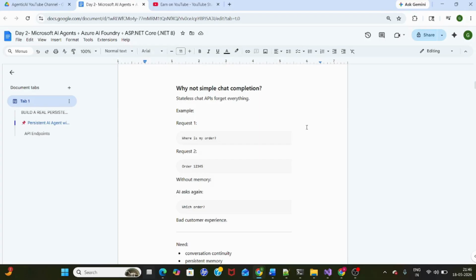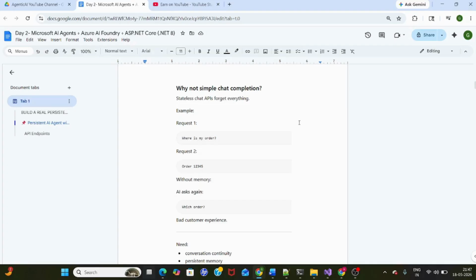If you don't use memory, and you ask again what is my order number, the LLM will again ask what your order number is. But if you use memory, it can use the contextual data and tell you, this is your order number.